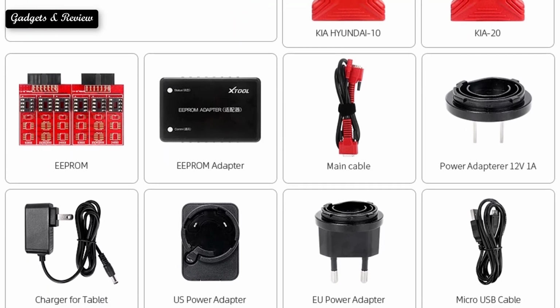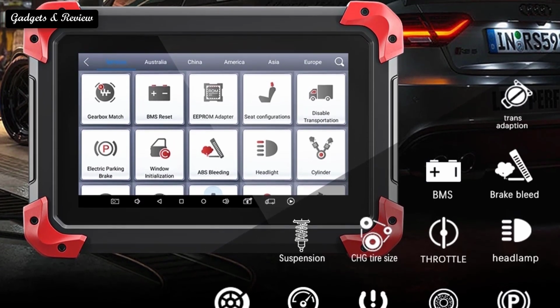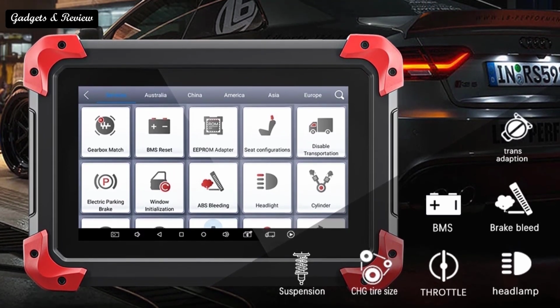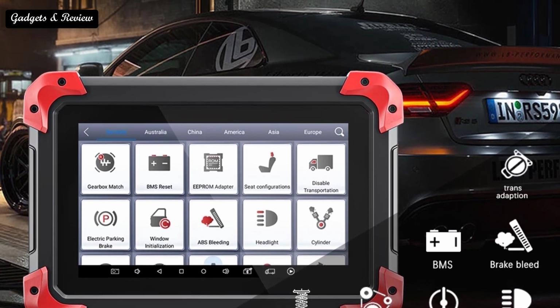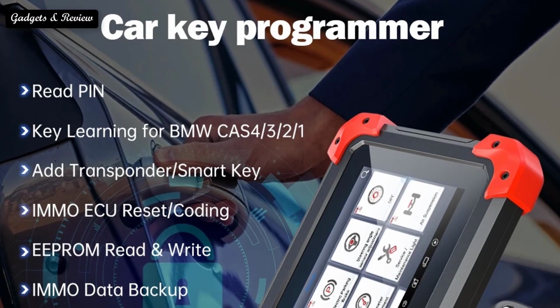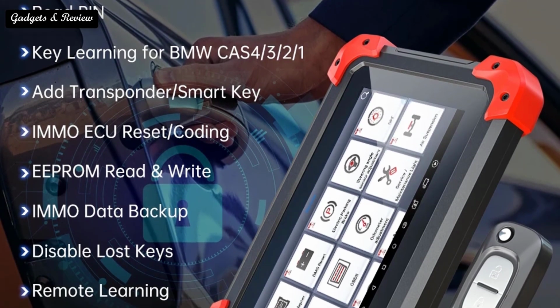X100 PAD is a tablet with the latest technologies to perform key programming, oil service light reset, timing belt service light reset, tire pressure warning light reset, EPB reset, throttle body reset, DPF reset, battery reset, steering angle calibration, and OBD2 engine diagnosis.